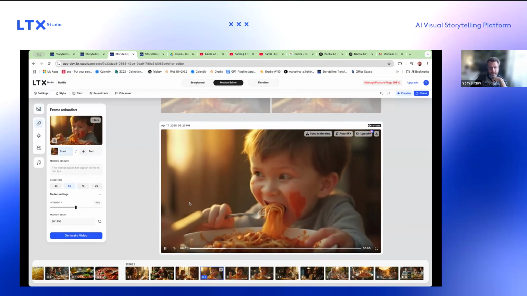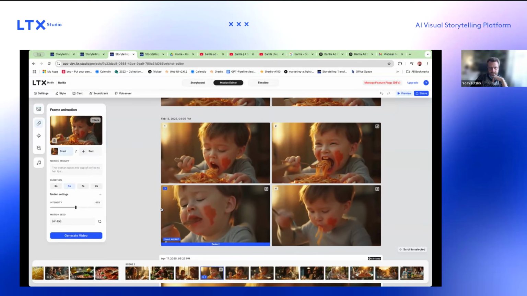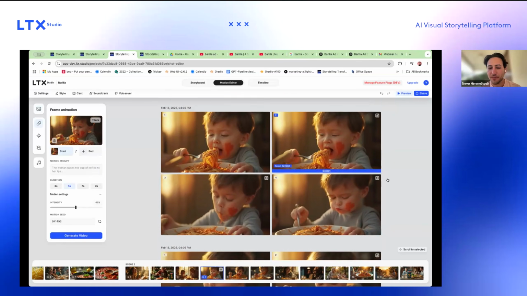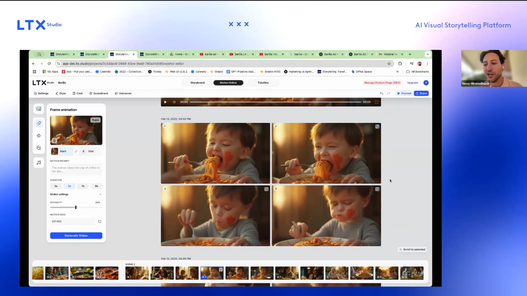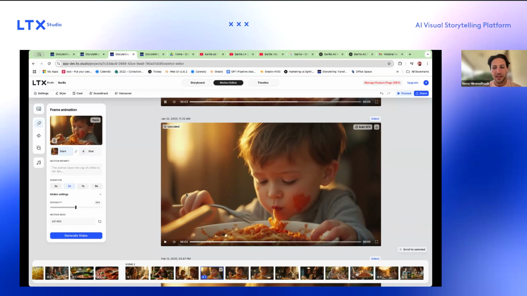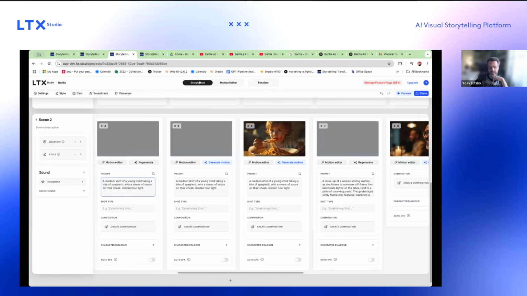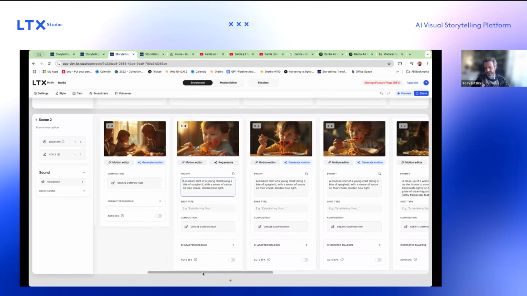However, this one, almost every generation worked well. This is basically the same prompt, but you just refresh the seed to change it, and it generated a different image, which was good enough because you didn't need a very specific kid in there, you just wanted to keep the composition. And for this image, the motion that you generated was much better. Yeah, exactly. So that's my tip: sometimes don't give up on a shot. Either use a different seed or change something slightly, and then suddenly the motion will work well.